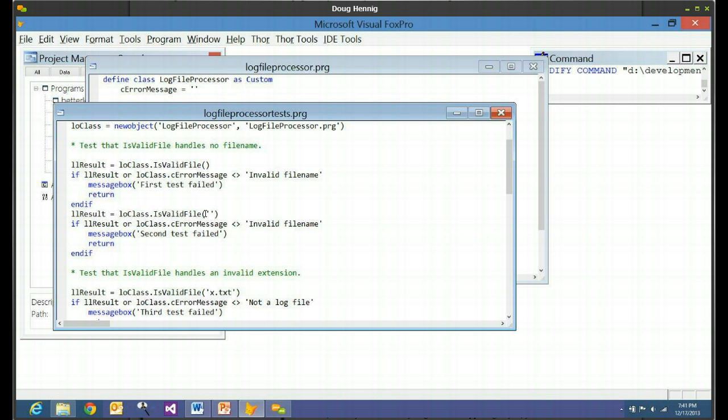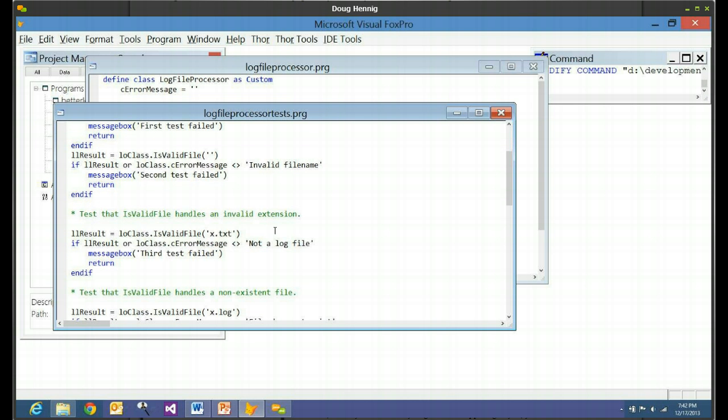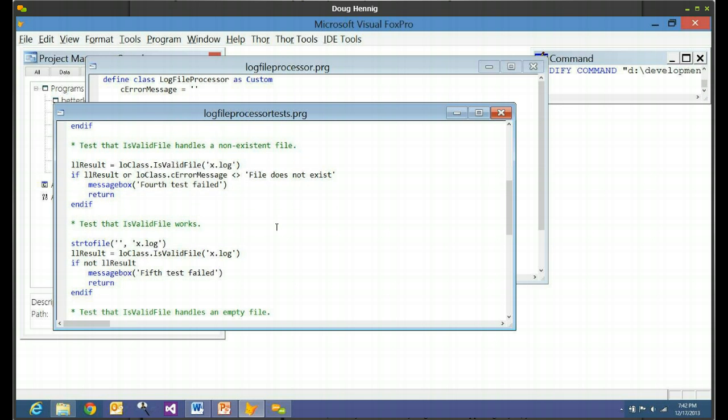The same thing passing an empty string, which should also fail because it is not allowed to be empty. We're expecting that this thing will return false and that the error message is set to one of these strings here. If it returns true, that means the test actually failed, right? Because it failed to see that it was an invalid parameter. So we're going to test for all these different conditions: a valid extension, a non-existent file, and so on.